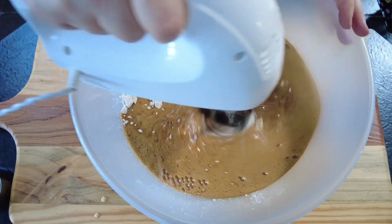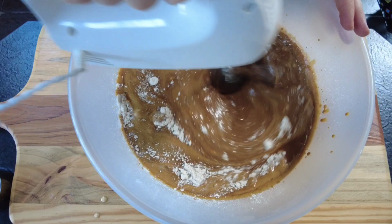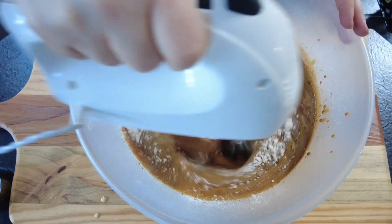So just take our hand whisk and whisk it in. If you don't have a hand whisk, obviously an ordinary whisk will do. Hand whisk just makes it a whole lot easier.